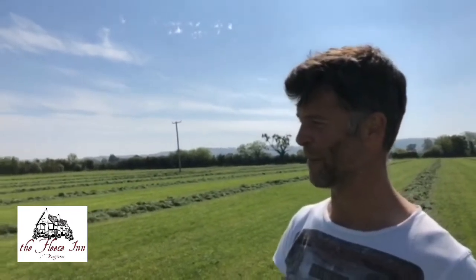This is a farm that belongs to Chris Dowswell. Many of you will know Chris if you're regulars at the pub. We're fortunate enough to have taken this on last autumn. We sowed the whole farm down to grass for the cows, obviously. And what we're doing today is making silage.